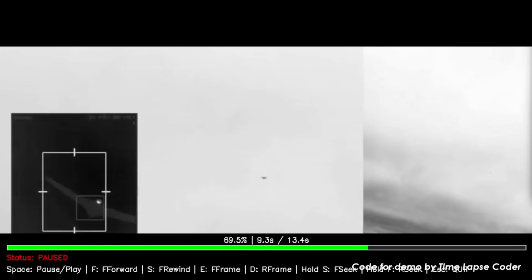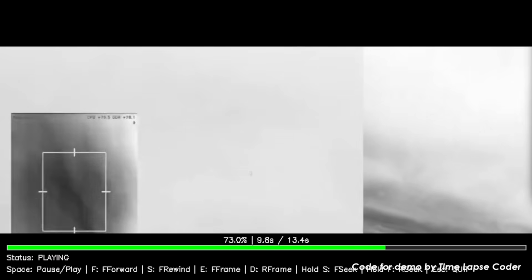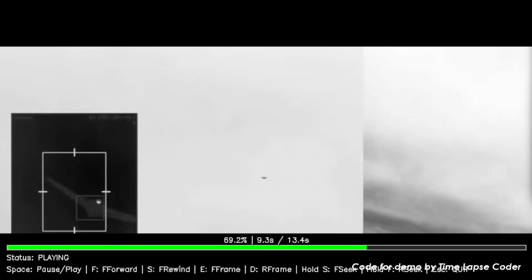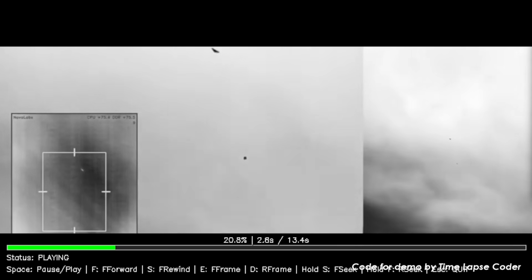But if that's not available, then your system should be able to distinguish between the black, dark gray sky against the gray shape. And so that's not a very high contrast target, so the algorithm should be able to find a way to figure it out. And so that's it. Let me rewind a little bit just so we see it again.